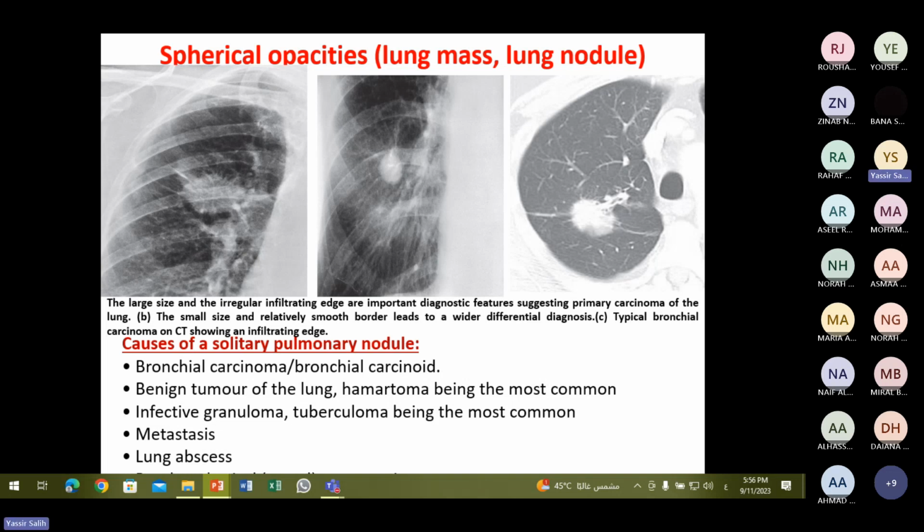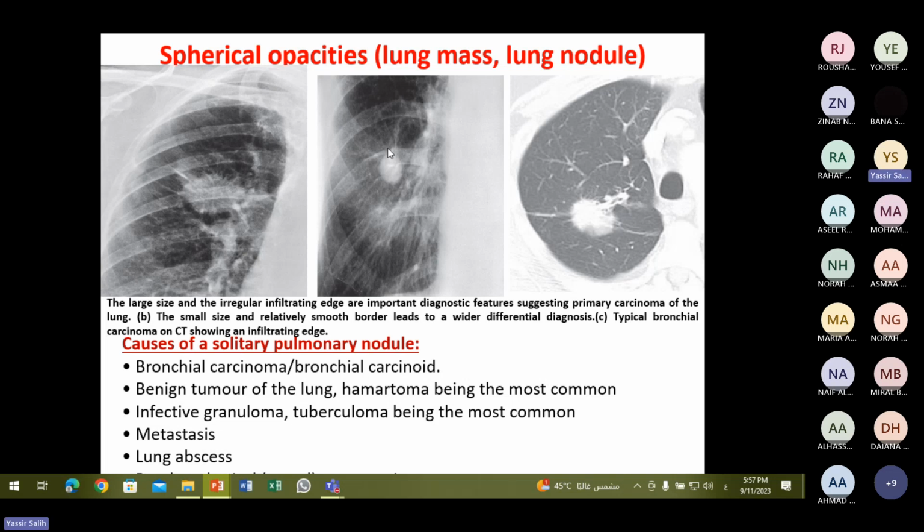اذا كانت more than 3 سنتيمتر، في ناس بيقولوا 4 سنتيمتر، نسميها lung mass. فالاهم حاجه انه when the mass is large size and irregular infiltrating edge, indicating an important diagnostic feature suggesting carcinoma. يعني اذا عندنا اي ماس او نديول more than 8 ملم فدي highly suggestive of malignancy, especially if it is in the upper zone, and with irregular outline بيسموها spiculated outline زي اللي اتكلمنا عنها في الماموجرافي. فاذا large size and irregular infiltrating edge is an important diagnostic feature suggesting carcinoma, primary carcinoma of the lung.